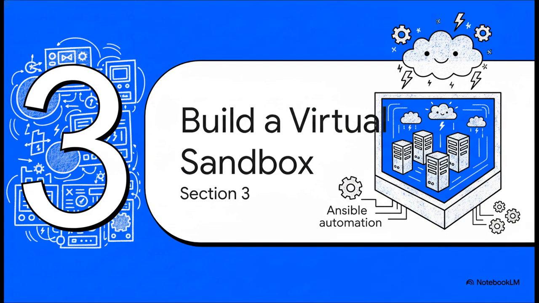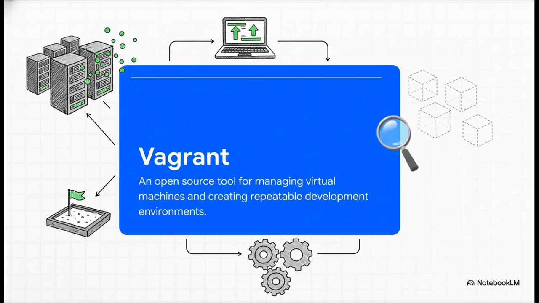So, our control center is online, but we're not about to start experimenting on a live production server, right? No way! We need a safe place to practice, a place to test our new powers. It's time to build ourselves a virtual sandbox. And our tool for the job is called Vagrant. The absolute best way to think about Vagrant is as your own personal pop-up virtual lab. With just a couple of quick commands, you can spin up a complete virtual machine right on your laptop, mess around with it all you want, and then just tear it down without affecting your main computer at all.